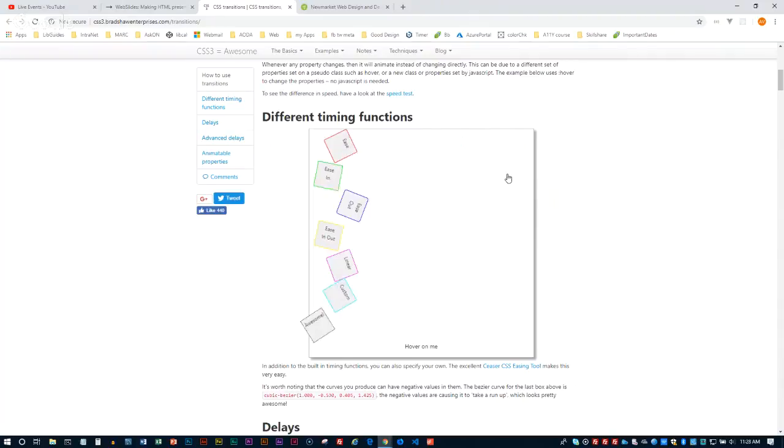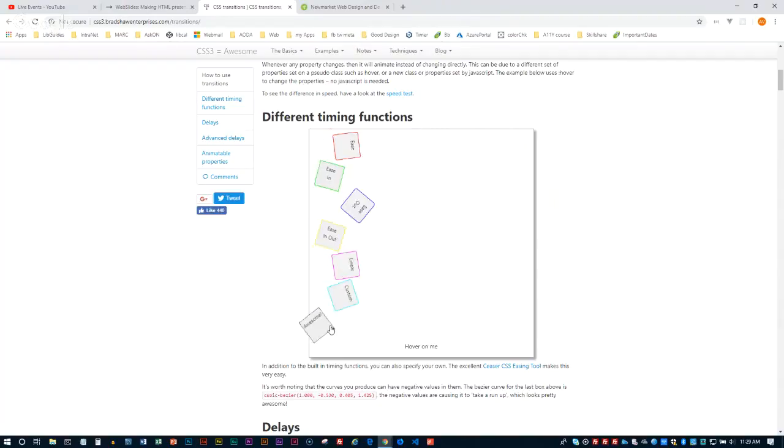Here we go. Hover. All right. So as you can see, let's take a look at the default, ease. So it just gradually speeds up, slows down kind of thing. Which one is faster in terms of accelerating, ease in or ease out? Let's take a look. Ready? Ease out, obviously. Now they end at the same time, but ease out accelerates faster at first, whereas ease in is the opposite.